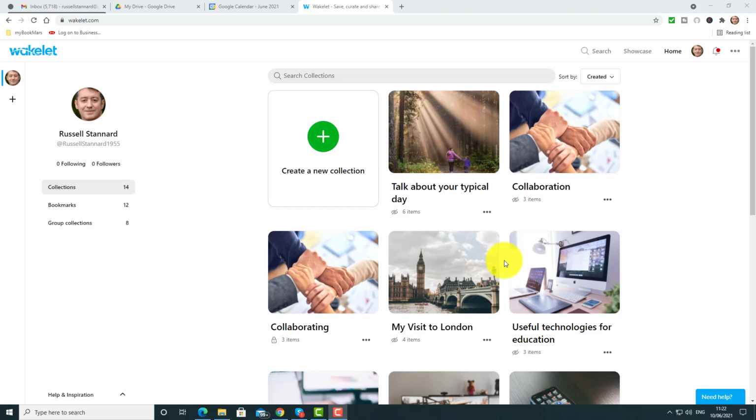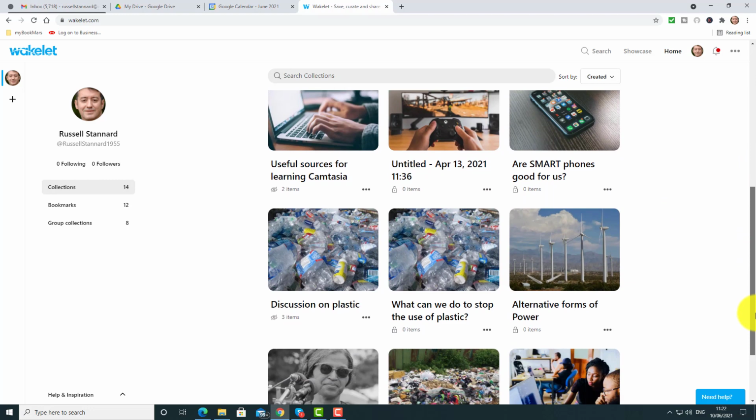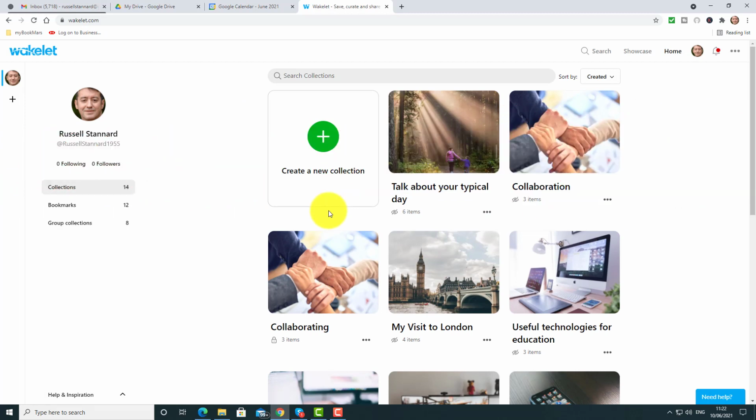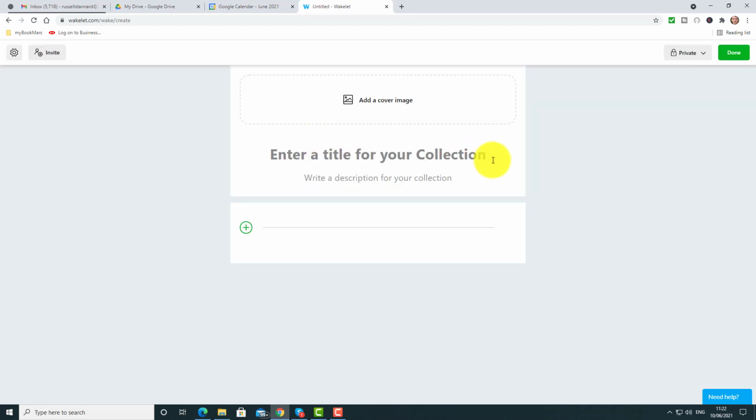So I'm using two free tools that I use all the time. You can see here. The first one is Wakelet, and I'm just going to show you how to do Wakelet. You will need to sign up. It's completely free. There is no charge. Wakelet is a free tool completely. Once you come on, click on create a new collection, and then what I normally do is I put the title in here. So I'm going to do one of my older ones, which was My Best Friend.